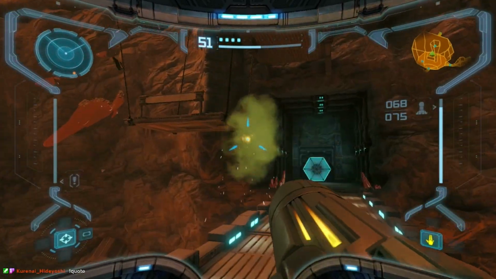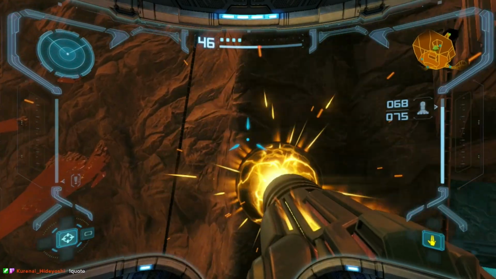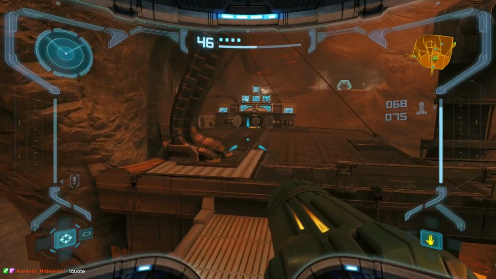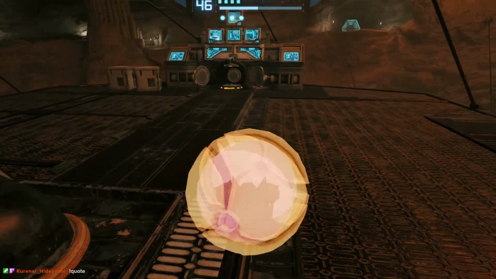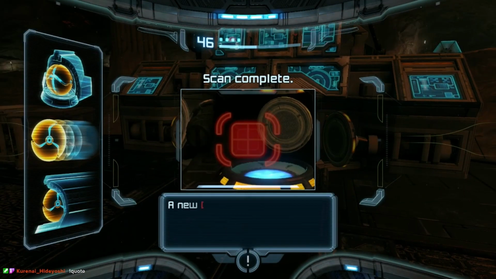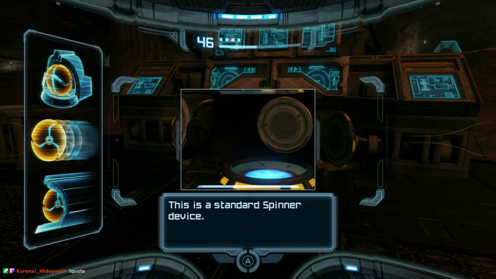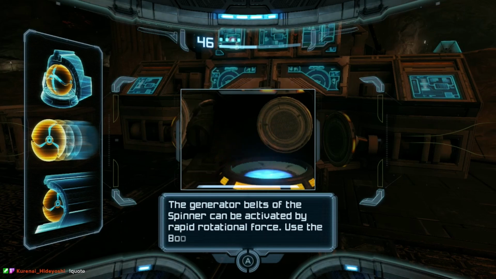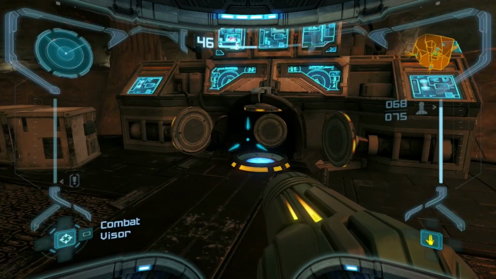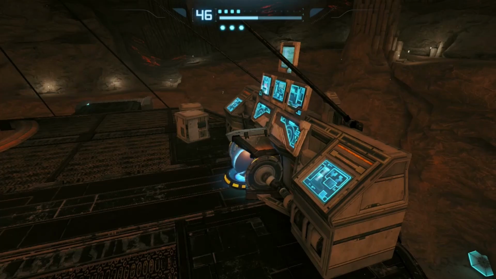Anyway, before we go on along our merry way, there's a thing up here that we can collect. Where you're going, Binary, don't waltz off a cliff. Before I activate this, we should scan it. This is a standard spinner device. The generator belts of the spinner can be activated by rapid rotational force. Use the power of the boost ability of the morph ball when inside the spinner to activate the device. It's like the bomb slot, but for boost.